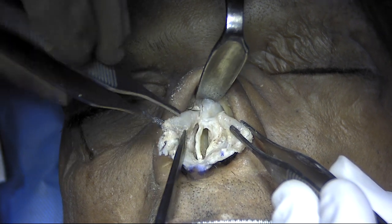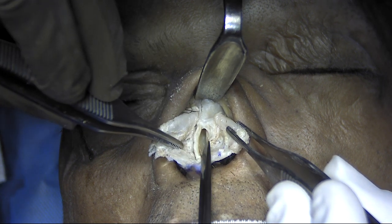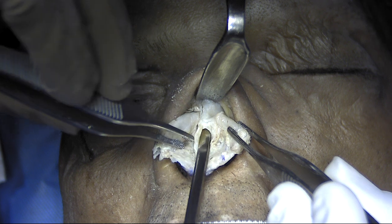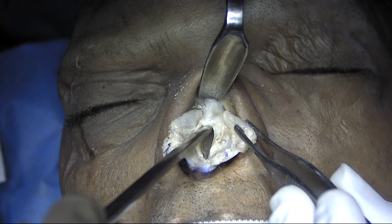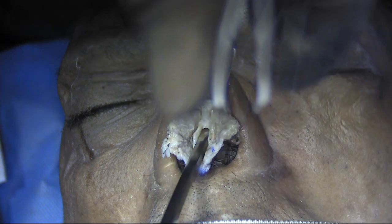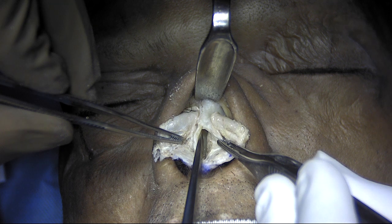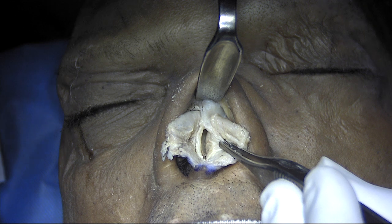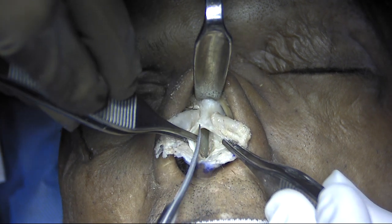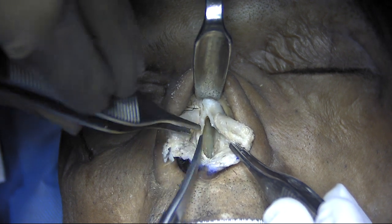See, lowest, here I have separated. You can see this one. This side I haven't separated yet. See, when we have to widen the valve means we have to make this valve wider. Thereby, again, mucosa will get covered and we'll get a space in the upper part. And regarding grafts, I'll cut this and then we'll go to that. Extension, reduction in the length. See, again, I'm flushing with this.